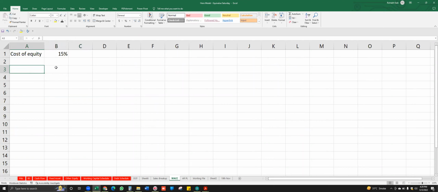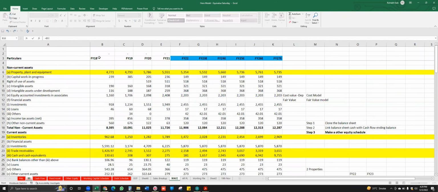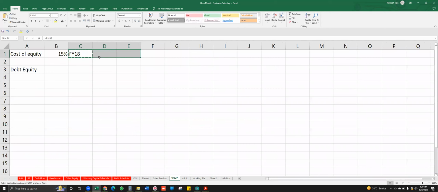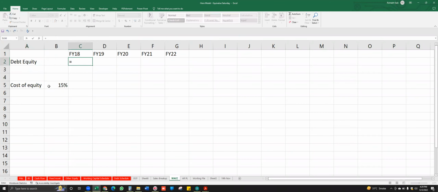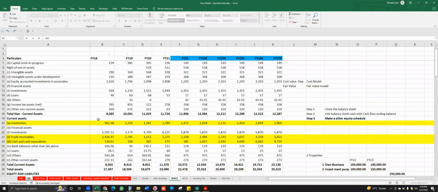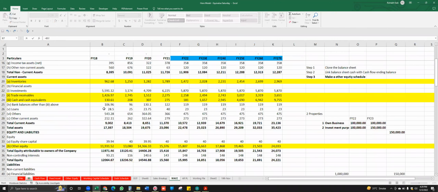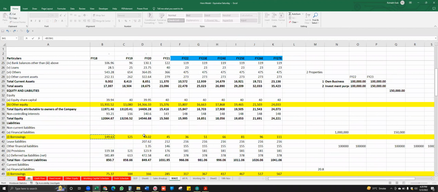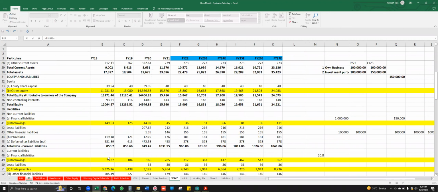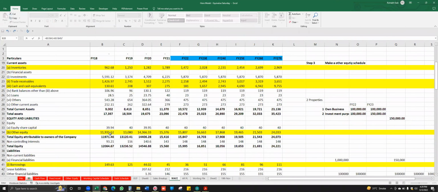How will you get debt to equity? Now debt to equity is usually taken as an average. How much balance sheet do we have? We have the balance sheet from FY18. Can you find debt to equity? Let us find debt to equity of Hero. Total debt. Now Hero doesn't have total debt, so the total debt over here is borrowing this plus this. Total debt divided by total equity. Total equity is this.